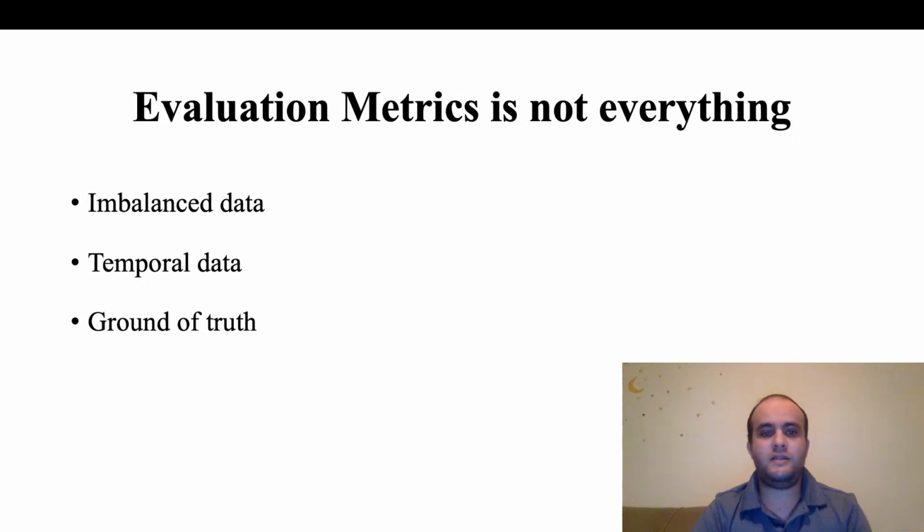Another challenge is this: we build a machine learning algorithm, we build a deep learning algorithm, but how can we know this algorithm is powerful? The simple answer is that we go for evaluation metrics, for example, accuracy, area under curve, precision, and recall. But these metrics sometimes are not really good enough.